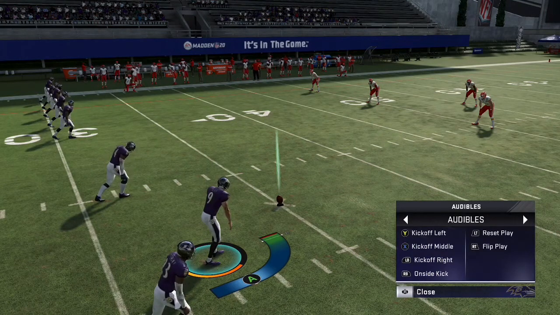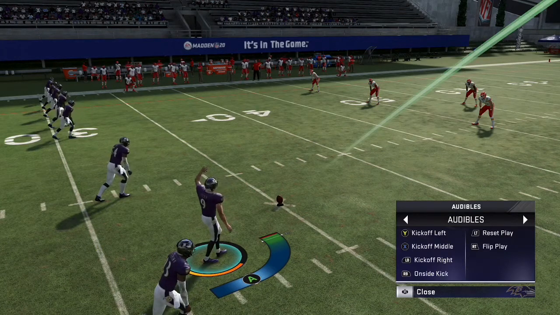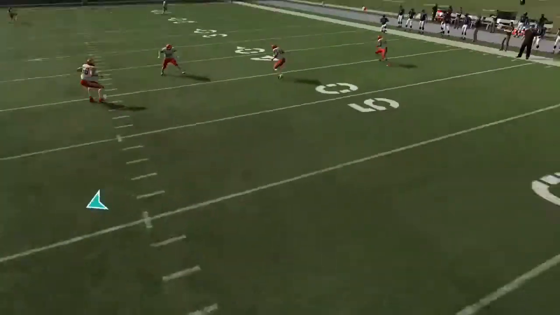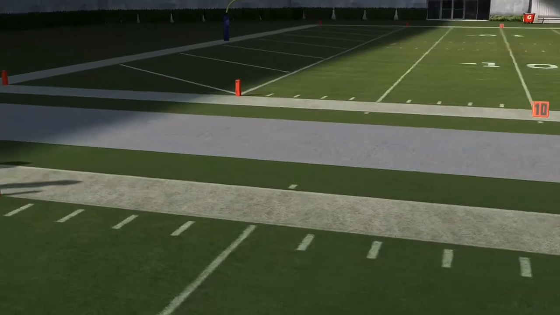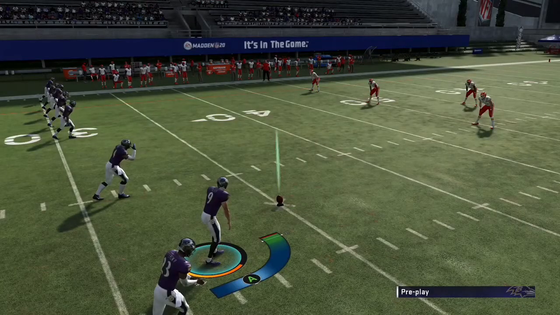You always want to go to kick middle though. Kick middle with high power at the top, and then in the middle, at the top, and then put your meter at the bottom. You're always going to get a glitchy kick. The kick can never go out of bounds. Sometimes you might even get a safety. Sometimes you might pin him down at the 1. So doing this, you're always in a win-win situation.